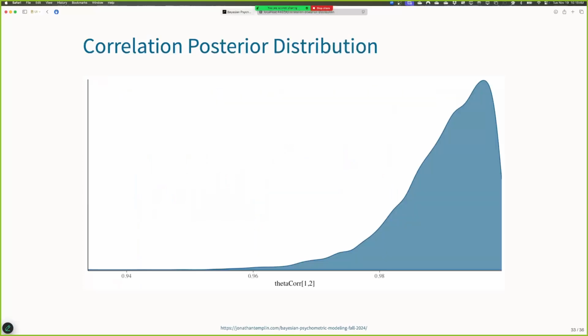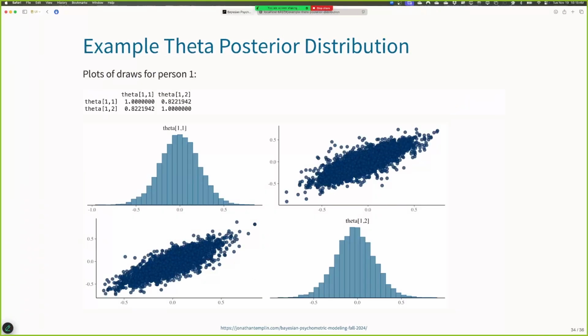All right. Other bits and pieces I wanted to talk about: now for each person, like this is person one, now we have two sets of theta. We have two thetas, right? So instead of having one posterior density of where their latent variable is, we'll have two, or a multivariate density, right? So here, this is the first dimension for theta one for this person. This is the second dimension for theta one. And you'll note this person, their point estimates are very similar. They're close to zero on each of these, right, for their EAP estimates.